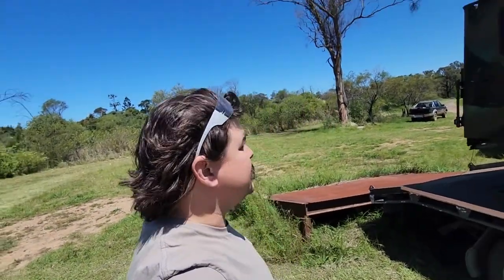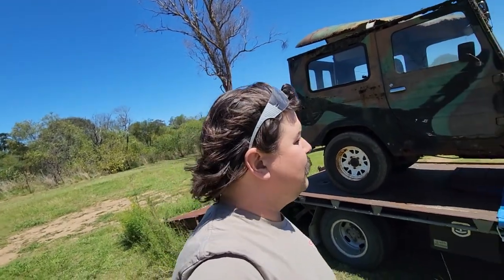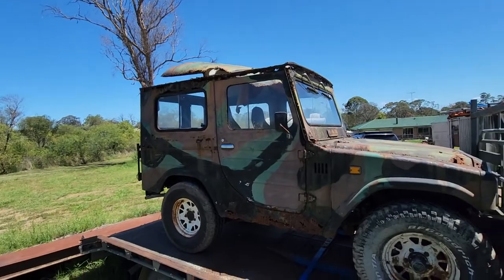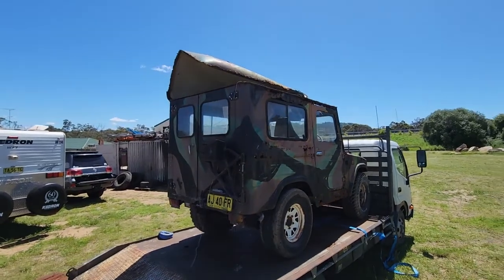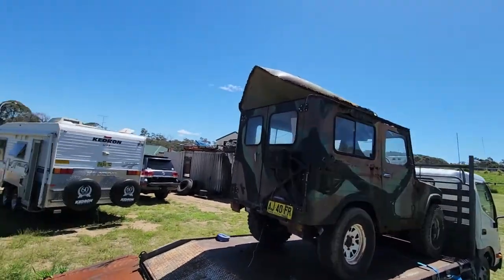Righto, we're here at my mate's house. Hill Fab. Hit him up on Instagram if you got any four-wheel drive stuff. I didn't anticipate this happening. Check the roof out. It just goes to show how rusty this rig is. Probably a good thing it didn't fall off while I was hauling it down the highway. A fella pulled up next to me and said, "Hey man, the truck on the back's moving." I'm like, "Oh, it's moving, is it?" It's like, it's got 3 straps on it, ain't moving anywhere. I think he means the roof was moving off the car, but that's right. I'll finagle it back on to try and keep some of the water out, and we'll get her off this ramp, and we'll see where old Hill Fab wants to put it for now.